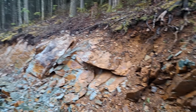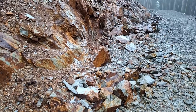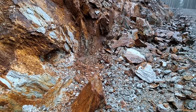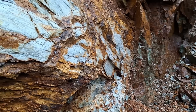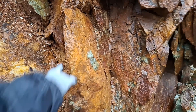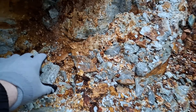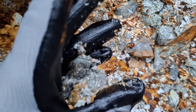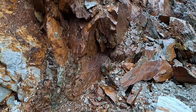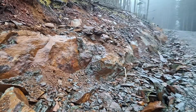Grab samples all along here were really good. We've got a nice exposure here. You have the contact of two rock types, two kinds of schists — chloritic schists here. You can see the sulfide exposure. You have quite a bit more chalcopyrite in your chloritic stringer zone, as you can see over here.